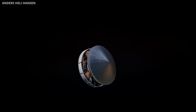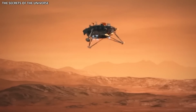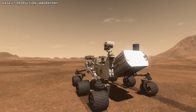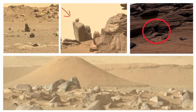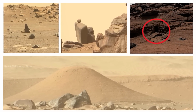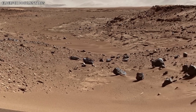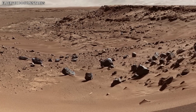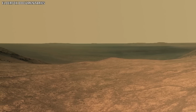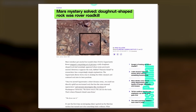Join us as we explore how this former NASA scientist has just revealed that something big was just discovered on Mars. Mars remains a great point of interest for scientists even after all these years, as it remains the only planet we've been able to successfully land rovers to observe the surface. Over the years, these rovers have fed us thousands of images, giving us a better understanding of how the red planet works. But amidst these images, scientists have noticed some truly strange and weird objects that could be hiding in plain sight on the planet's surface. One of these strange objects is what is now termed donut rock.